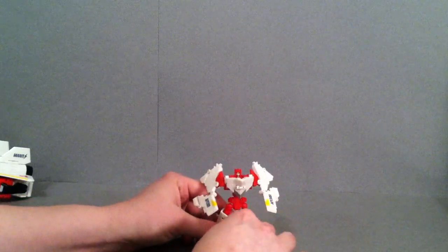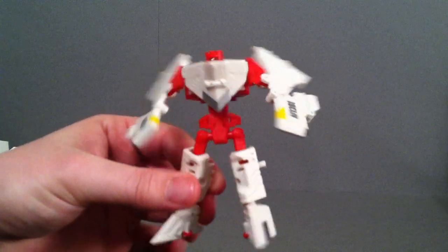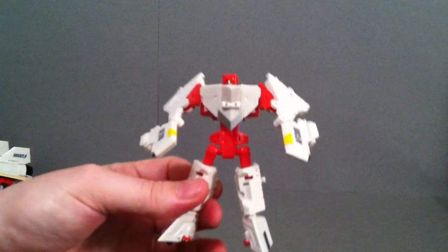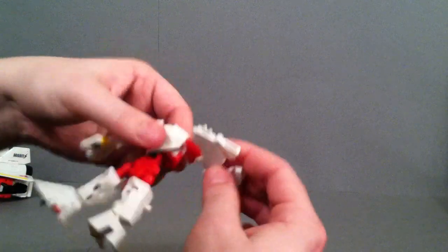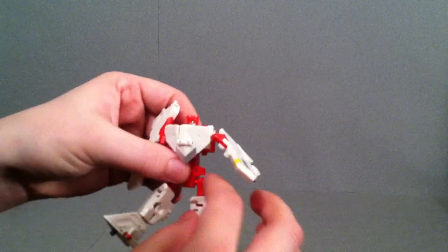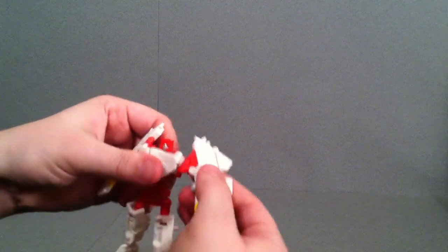His hands are actually kind of molded on the inside, so it's not that great, but it is what it is - it's going to be his chest piece as well. There's the back section of him, and I did give him a little Autobot symbol. For whenever he becomes a shield it'll actually look right, so that's why I did that. As far as articulation: he can rotate his head, rotate at the shoulder, bend in and out, bend at the elbow. It does have an ab crunch. His thigh is on a ball joint, his knee is on a ball joint as well, and his foot can go back and forth. So there he is.